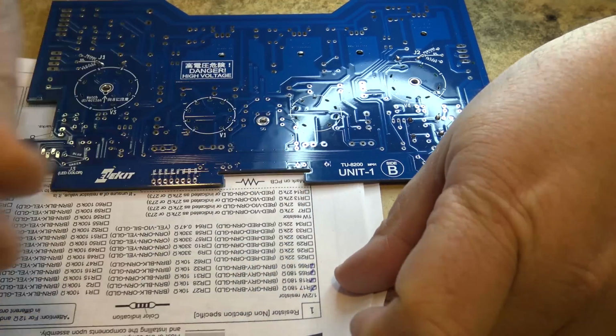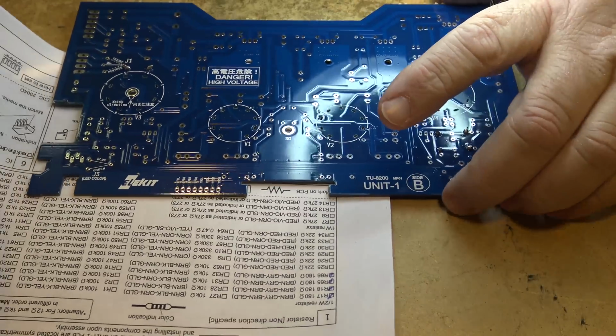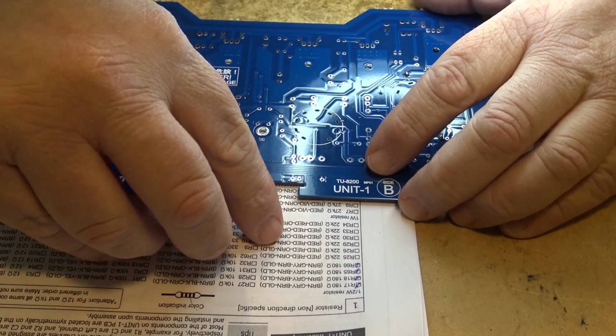This brings me back to my Heathkit building days, and I did build several Heathkit products when I was younger. I just wish I had kept them. A lot of them went in the garbage.